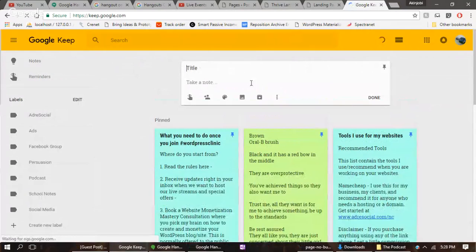So there are essentially 5 steps to create a funnel. After you must have decided by yourself that okay, this is the product I want to sell, this is the type of services that you want to sell, and this is the people that you want to sell it to, the first thing is you have to create a landing page. Now, if you are creating your landing page, you need to know that your landing page has to be great.